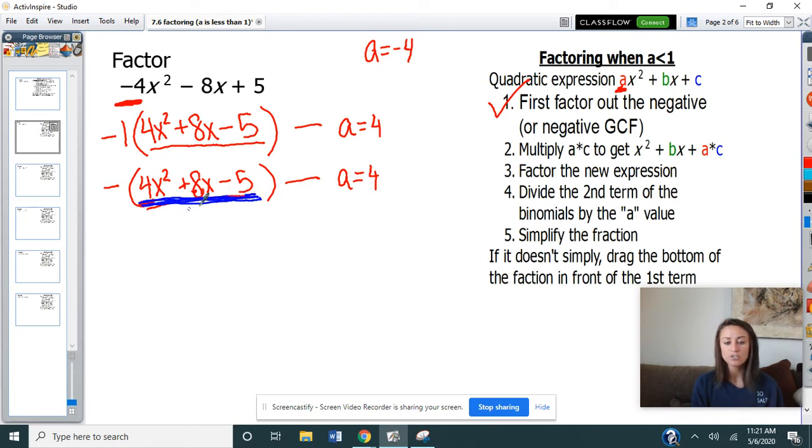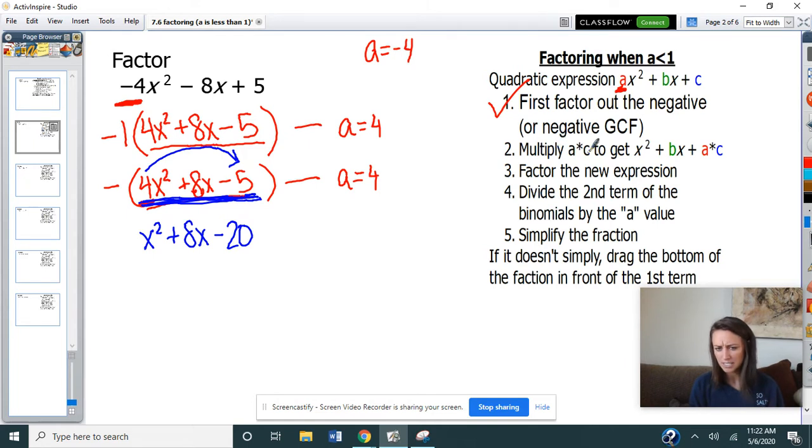We're going to factor this. I'll just put it here. So we're going to factor this. And since a is not 1, we need to multiply the a times the c. So we need to take this a value and multiply by it here. We're going to get rid of this a. So that's just x squared. We're going to bring down the plus 8x. And then it's 4 times -5, which is -20. Remember, this is what we did last week. So if you haven't watched the videos from last week, go watch those first.